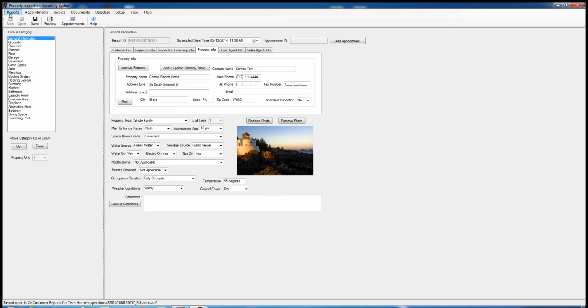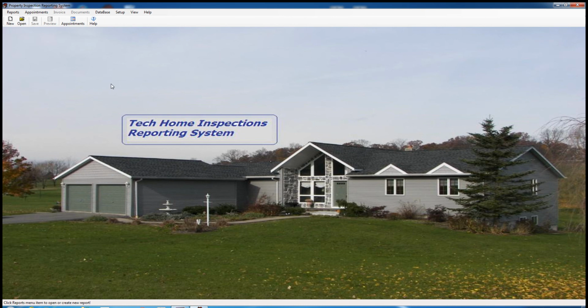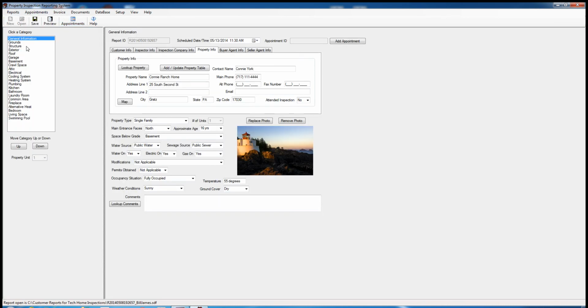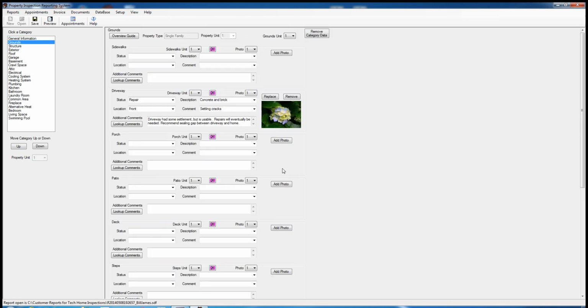In any event, I just want to show you that before you switch reports, you want to come out and close reports. Then, of course, if you need to go back into that one, go to recent reports and continue on. So you don't have to do it all in one sitting. Notice how it saved everything like it should, and then you can pick up where you left off. Once you do it a few times, you'll get real fast with it. You won't have to worry about that.